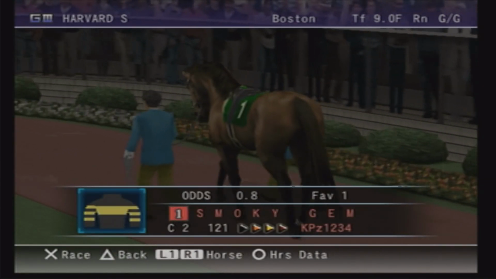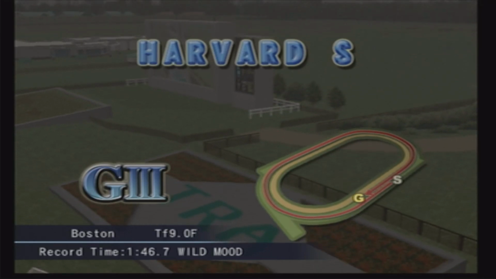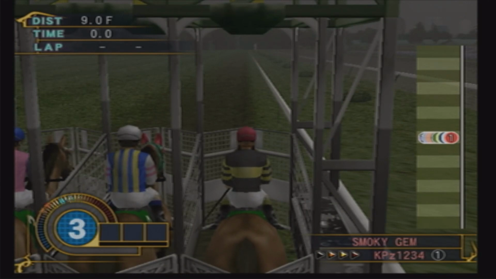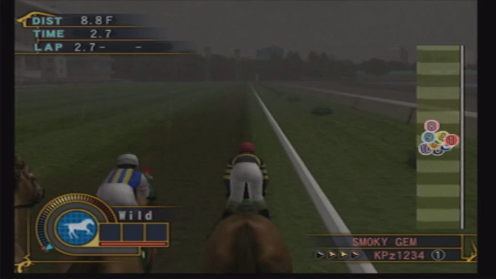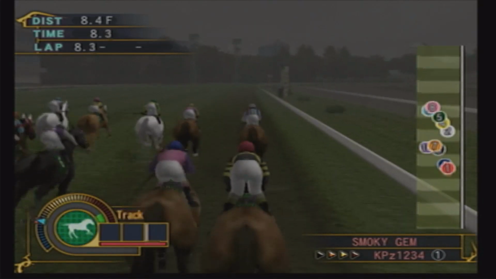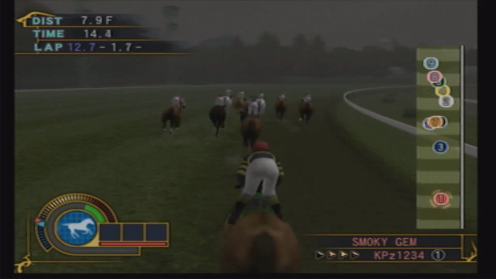All right, we're already into the next race, Harvard Stakes. You can see it's rainy. G and G. I'm trying to imagine what G and G. So G might be good, and then the other G, that I don't know. And they're off. I'll have to look for that. You think I would have looked all this stuff up before I started doing videos on it.